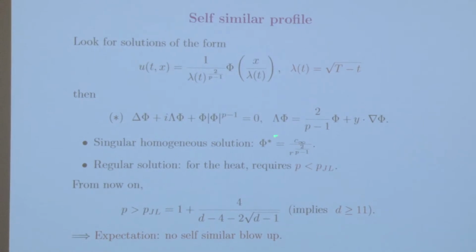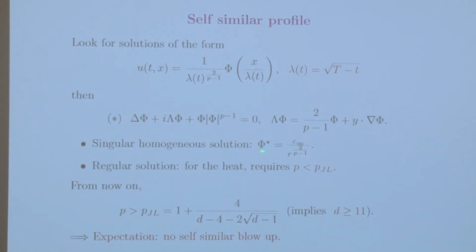Now you can ask, well, okay, this is bad at the origin, so can I make this guy nicer at the origin? And the answer is, well, it depends. Again, for Schrödinger, it's not so clear. The theory for the heat equation, I mean, this is all ODEs in some sense. This has been thought of because there is no variational structure, at least no obvious one attached to these equations. So actually, there is a numerology here. There is an issue of where your exponent p is. You need p to be less than the so-called Joseph-Lagrange exponent.